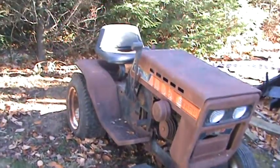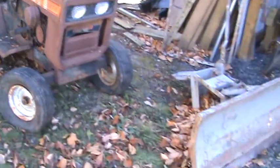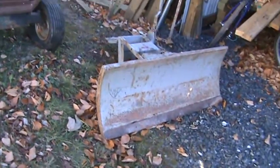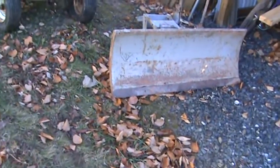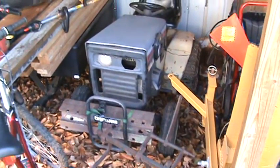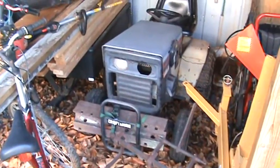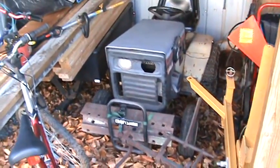I'm going to take some parts off of this thing for my tractors. I also picked up this nice blade. I have 2 like that. This one's in better shape than mine. It's got just a little bit of rust through on it. There's the diesel 14.6. And it's got a headlight to go in it as soon as I can get around to putting it in. And eventually I'm going to do some work on it.